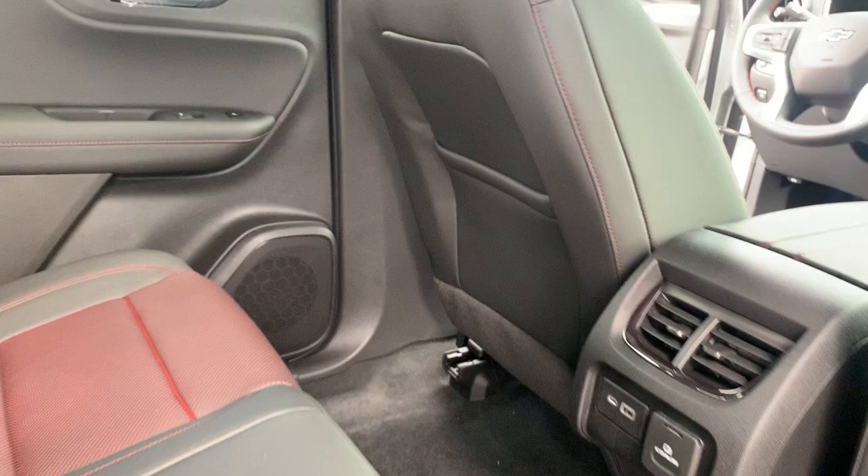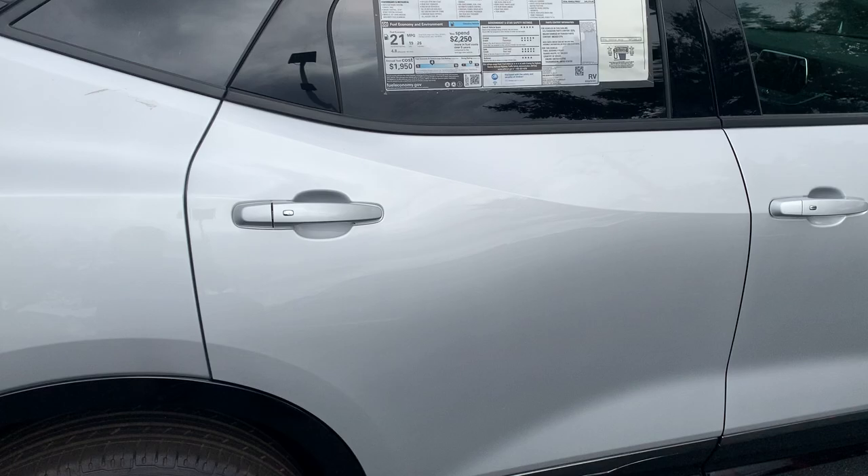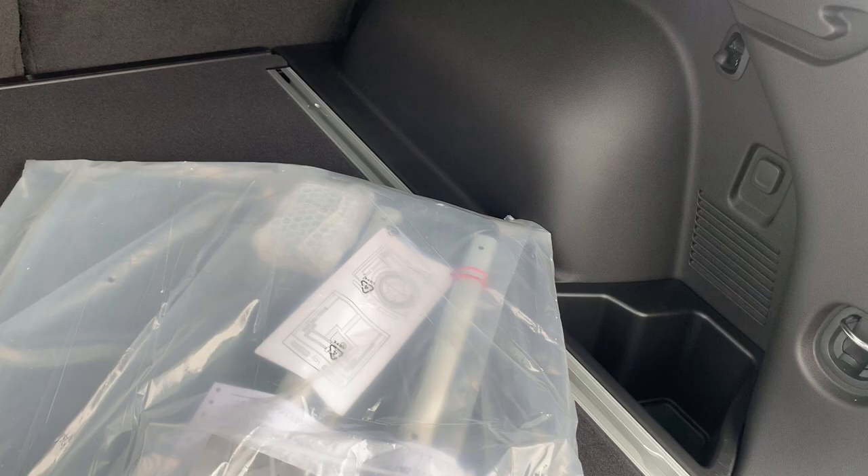Let's go back to the trunk. You've got plenty of room back here — great space with your floor mats. You've got quick-pull tab areas here to put your seat down; you just pull it down like that and the back seat lays flat. As I mentioned, you do have that 60-40 split on there, which is outstanding.